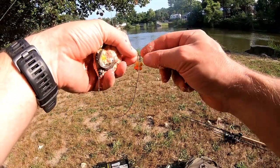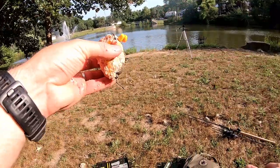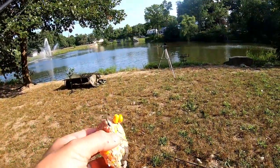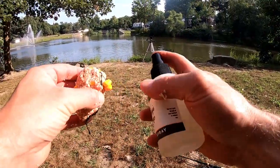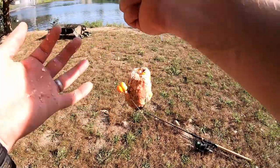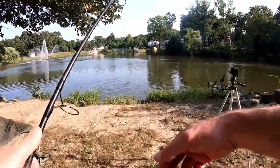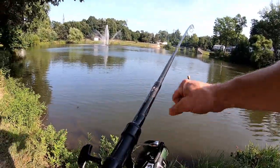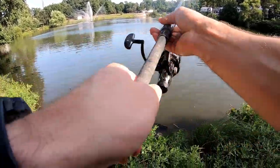I'm glad the water, like I said, is running here. With this water fountain, that just provides extra oxygen in the water for these fish and keeps the water kind of moving, prevents it from getting too stagnant, which can happen a lot during the summer. Maybe these ducks are too hot for the water, who knows. Okay, I'm actually gonna try to get this one back near the fountain a little bit.